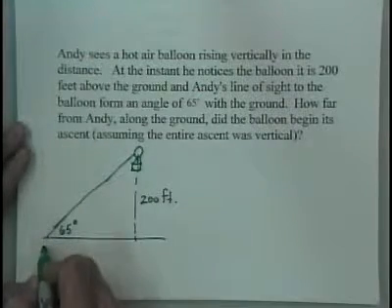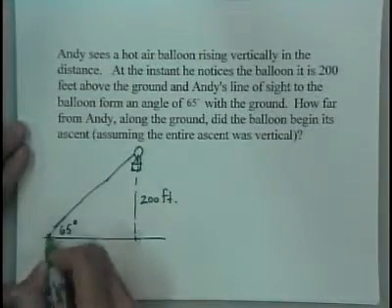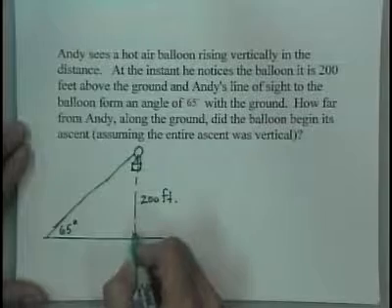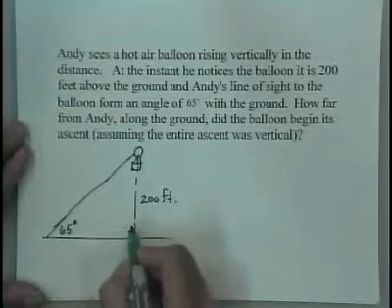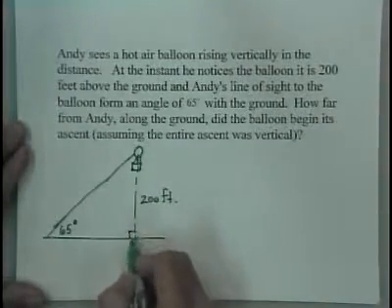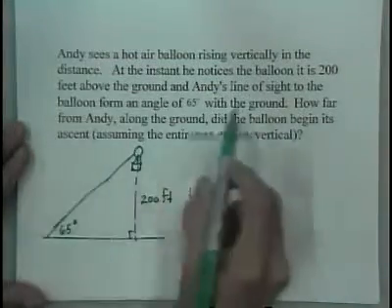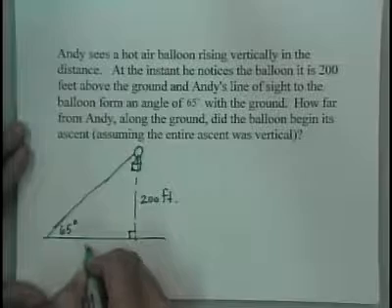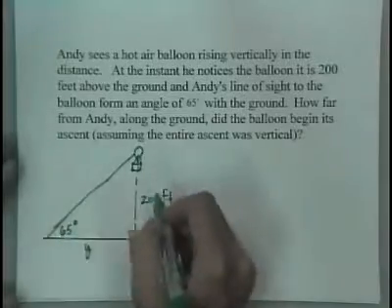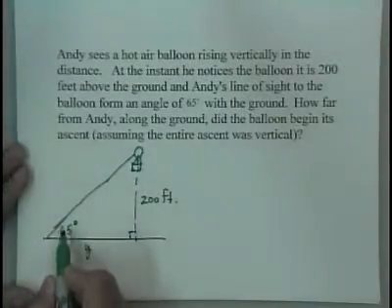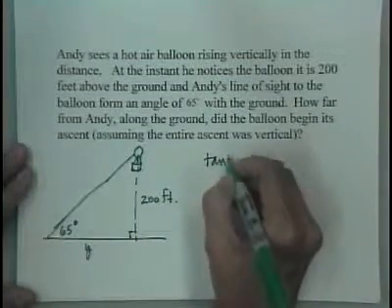Now, we're not told how tall he is or whether to worry about his eye level, so we're going to make an assumption that he's eyeing the balloon from ground level unless told otherwise. Now, assuming that the balloon ascended vertically, its ascent direction would be perpendicular with the ground, and what we want to know is how far from Andy along the ground, or this amount, did the balloon begin its ascent. Well, in this particular triangle, we're given an angle, the side opposite and the side adjacent. That fits with our tangent ratio.